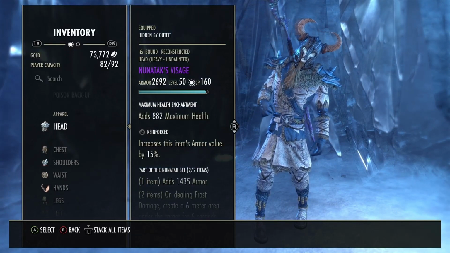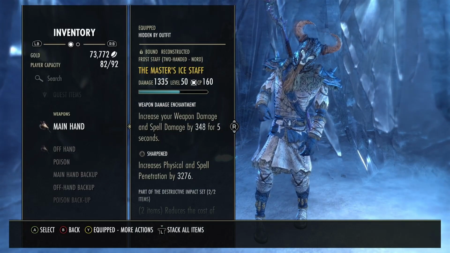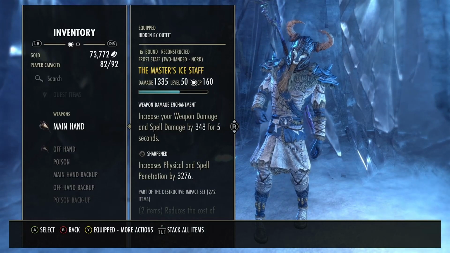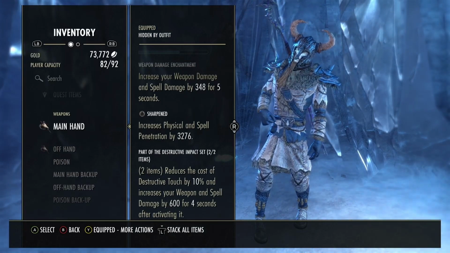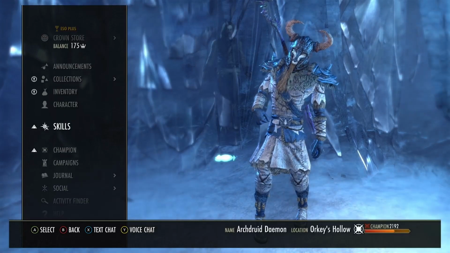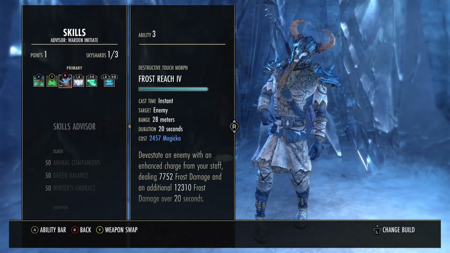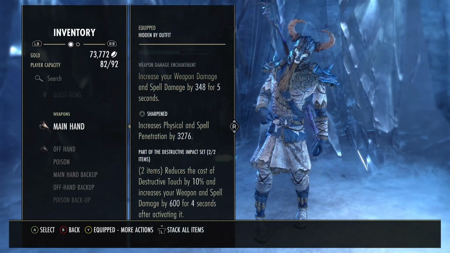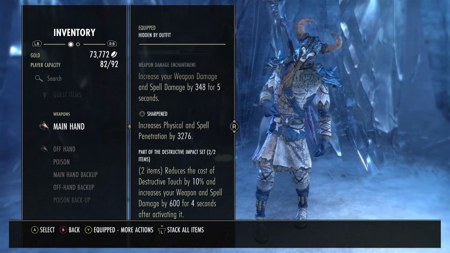We'll go into the sets. It's mostly remained the same, but I've made some little adjustments. So if you just go through this with me as well. We've got the Master's Ice Staff with the weapon damage enchantment, sharpened. That's going to give you about 1,000 extra weapon damage when you hit Destructive Touch, which is your basic, your spammable. So Frost Reach it's called, because we're wielding a Frost Staff. This isn't the perfected version, so if you have the perfected version it's going to be even better. I think it gives you a line of extra weapon damage.